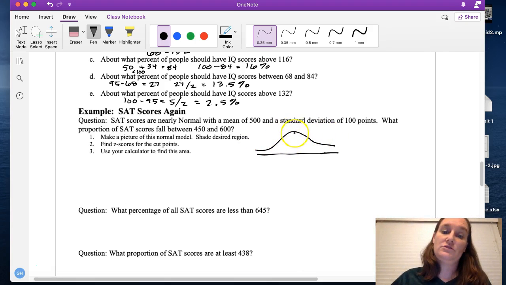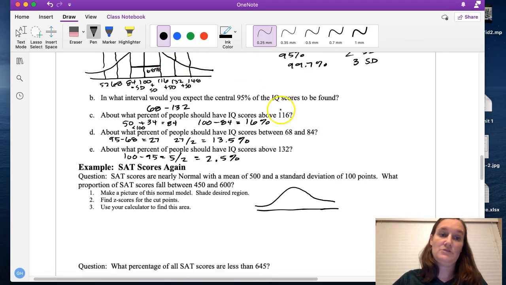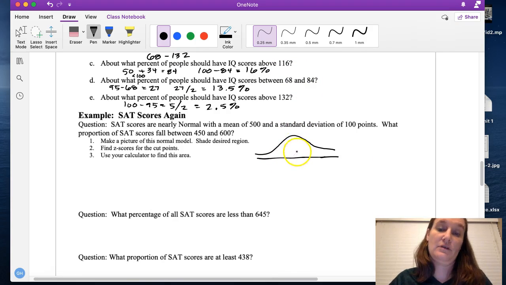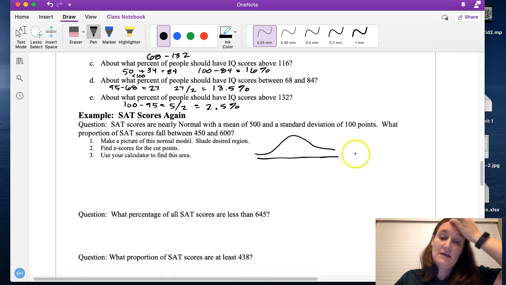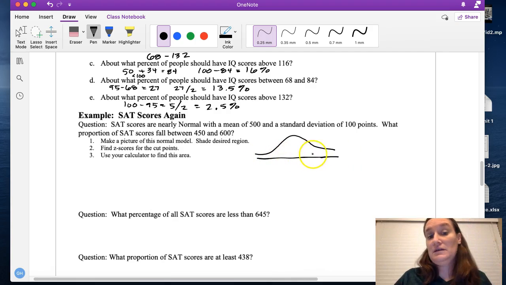So really what you're doing when you are finding these percents, which is basically what we're labeling up here, is finding the area below the curve, between the curve and the axis. If you've taken calculus already, you know what that is. The deal with a normal distribution and these asymptotes is that the graph technically goes off to infinity. There's no stopping point for this graph. The area is not infinite. The area adds up to 100%. I know that's a weird thing to think about, but that is what it is.